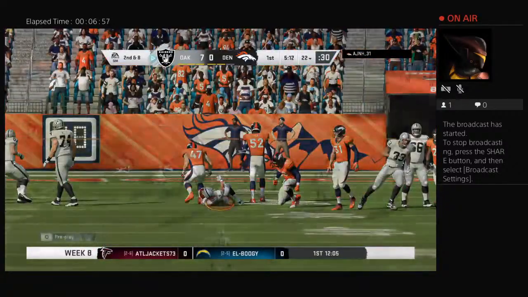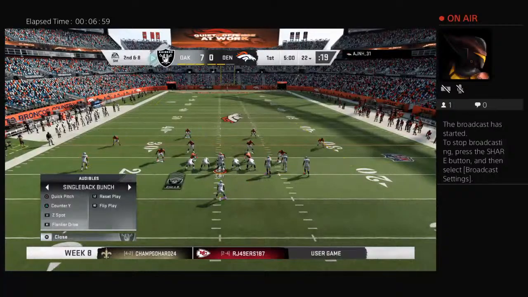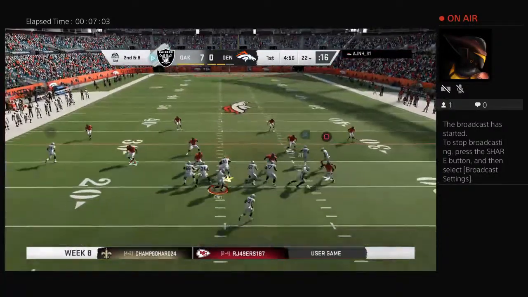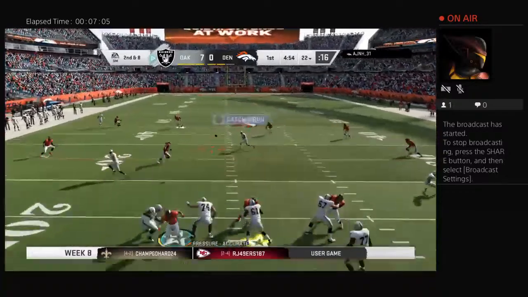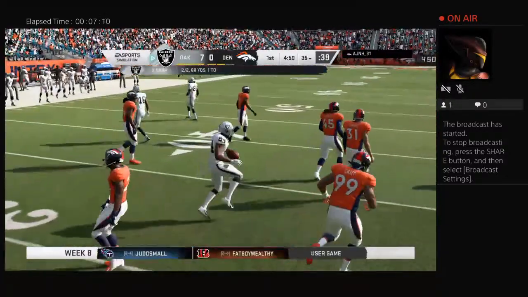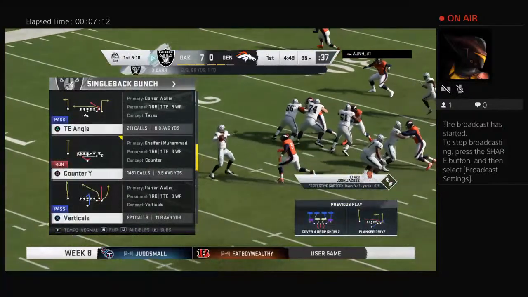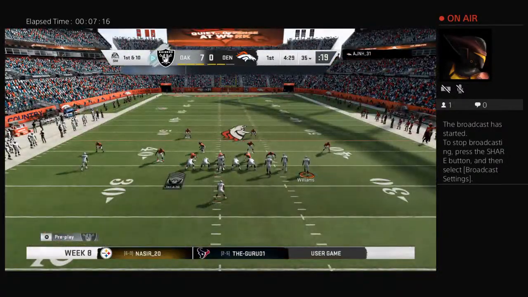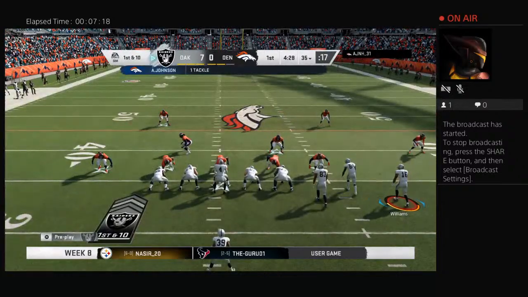Well, we saw them there trying to get it to the outside, trying to get to the perimeter, but not a whole lot of room there. But there's got to be one positive to that. If you keep moving laterally, creases tend to develop as the game moves on, and they can run it back inside later. And up to the 35 before they're able to knock him down. That one good for 13 and a Raider first down.